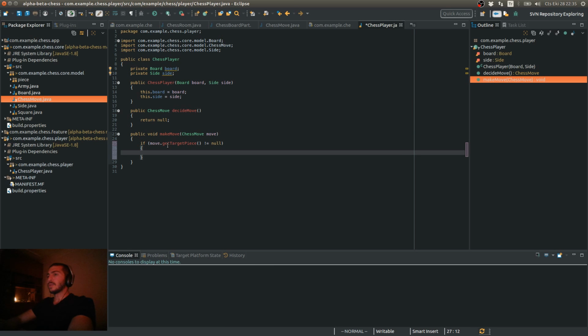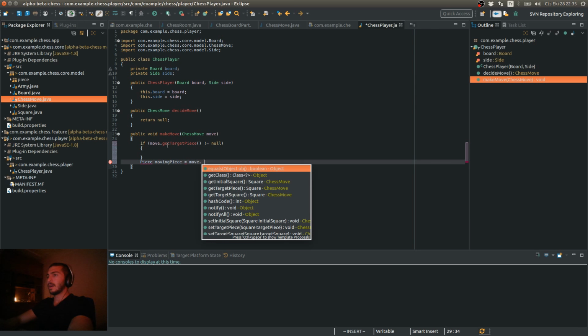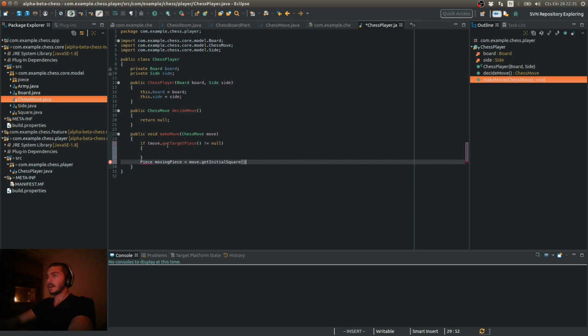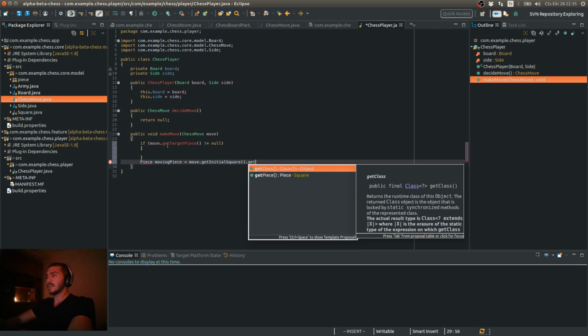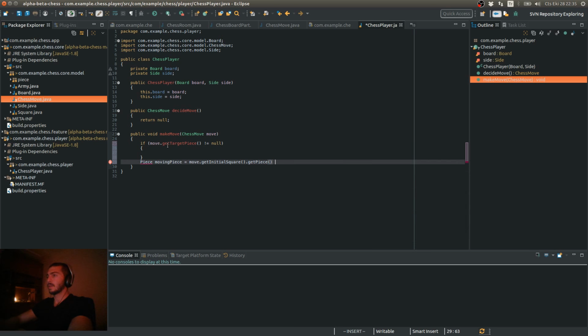I'm going to do something here, but let me skip that part for now and implement the basic part. So what's going on when we are making a move? Initially, let's get a reference of the moving piece. Piece moving piece is move get initial square, get piece. So that's my moving piece.